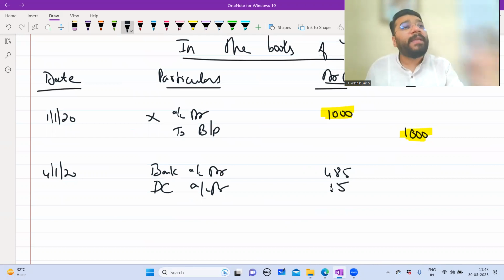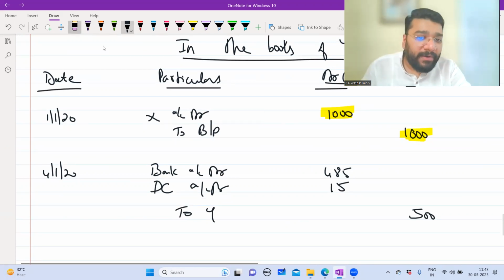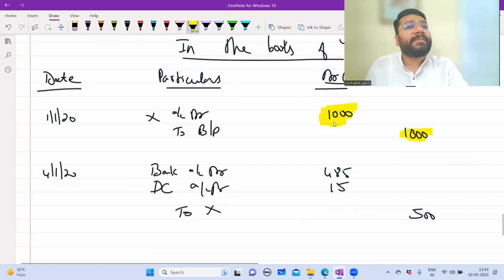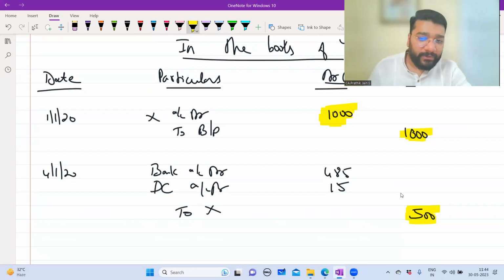So in total, how much money is Y enjoying? 500. Sorry, 2x 500. Now, here you created an asset of 1,000 rupees saying that X, you have to pay me this money. Out of that, can I say X has already settled an amount to the tune of 500 rupees? So how much balance does X have to pay you? 500. All of you said, okay, wonderful.